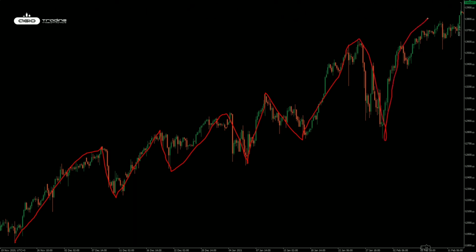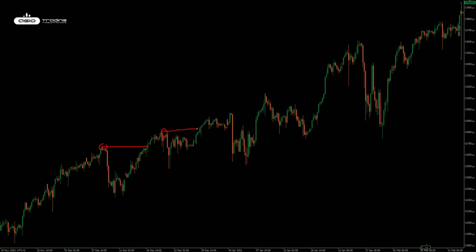Now I'm going to give you in-depth information on how you can actually take this and simply grow yourself as a trader. You see what I was telling you about? Price has created a high that is higher than the previous one. Same thing here. This high is higher than the previous one. Same thing, a high that is higher than the previous one.